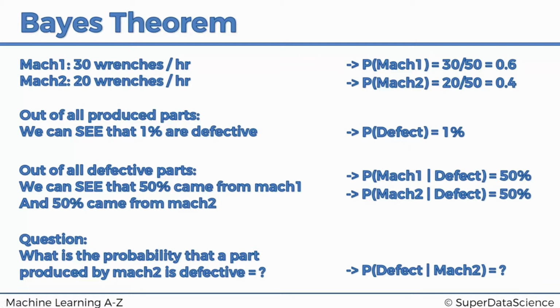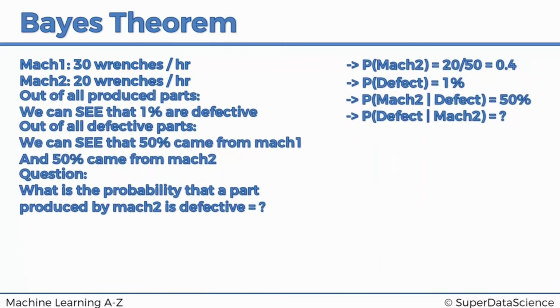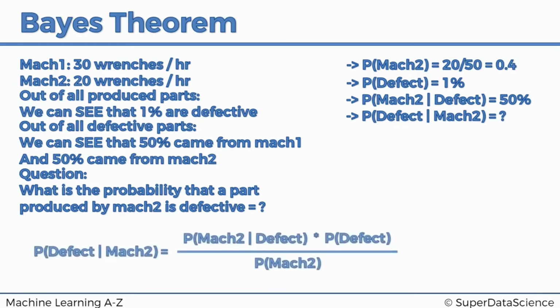All right, so let's start solving this problem, and we'll illustrate how the Bayes theorem will help us convert this information to this information. First of all, we won't need the probability for machine 1 and the probability for machine 1 given defective. So we're going to get rid of that out of our information just to clean things up. Okay, and now let's slide everything over to make some space. And now let's write down the Bayes theorem, which we had a brief look at before.